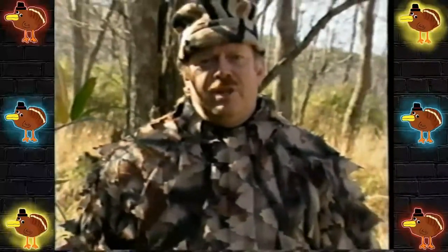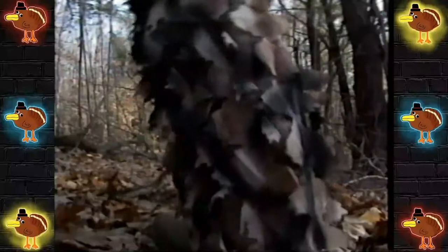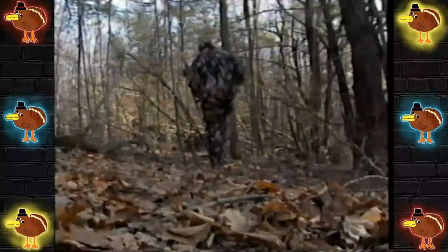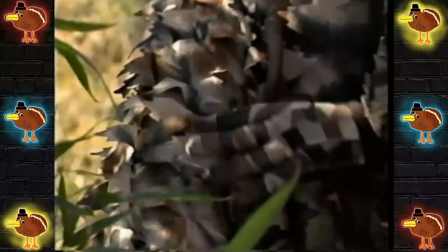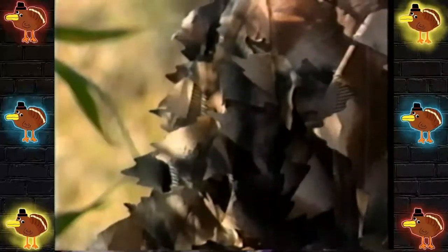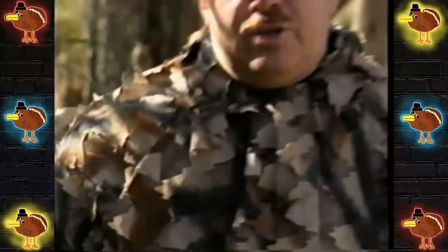It gives you advantages that no other camouflage type can give you. First of all, ultimate 3D ASAT textures the entire surface area of the human body so that animal eyes cannot focus on you as a solid. Second of all, ASAT camouflage is composed of 3D leaf shapes that move in the breeze when the air currents are moving everything in your environment around you. And just like our regular ASAT, you're able to make the changes that are occurring in nature due to the influence of natural light, so you always blend right in. ASAT Camouflage, Ultimate 3D, the best camouflage for you now and in the future.